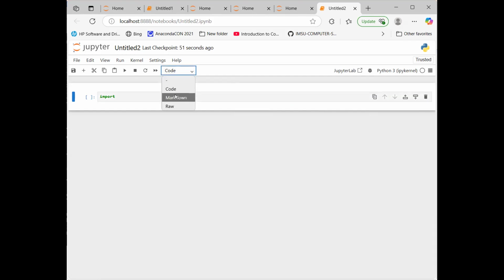So whenever I'm writing things like import pandas as pd, I just type them right here. Then this will be like my in. Whenever I run it, it will be my out. Out is the output from the code you just ran.